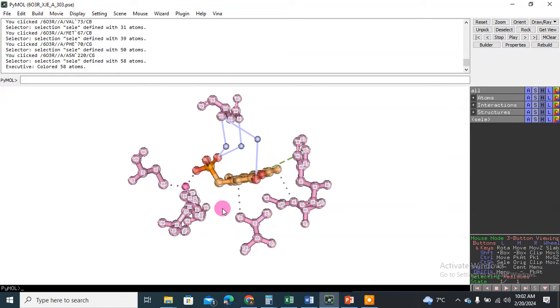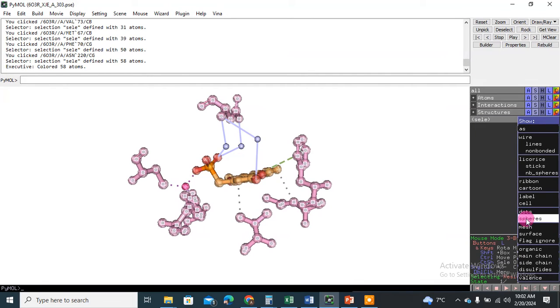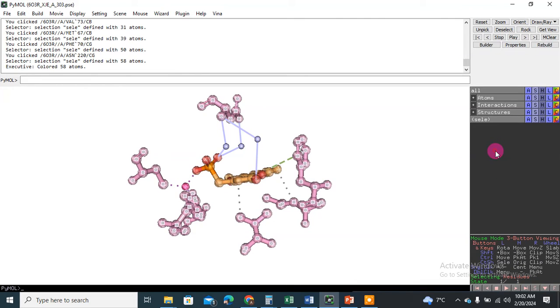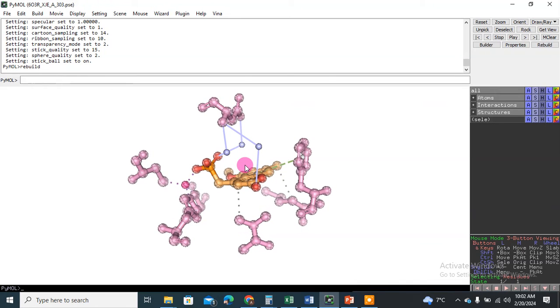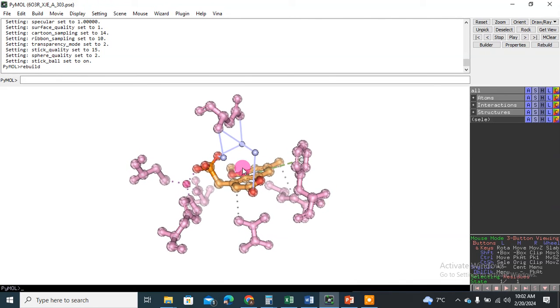If you want to generate some surface here, it is also easy from the show option and generate surface: spheres, mesh, dots, whatever you want. Okay, now from here, display background white, that is already white. Quality, maximum quality, you need to select it. Okay, I have selected. So the final option is to generate your figure as we did in our last video.